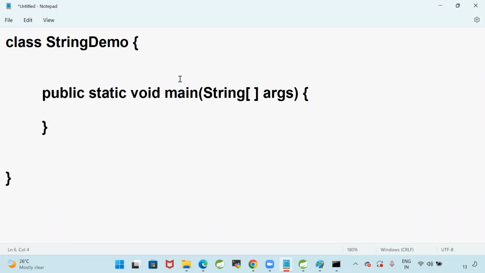Sir, the first time you are writing the array, till today you are writing three dots. That is also valid. Three dots represent variable arguments in Java, which were introduced in the Java 1.5 version. So these three dots are supported from 1.5. Before 1.5, we have to write it like this. This is also valid.